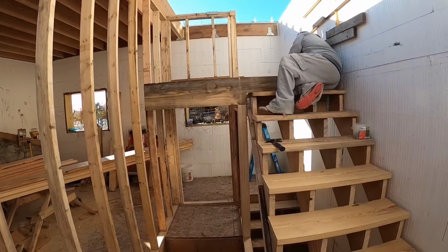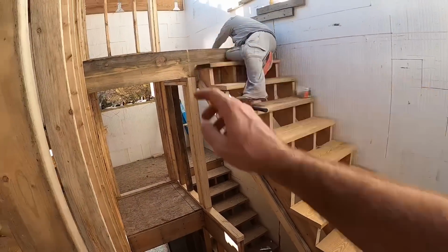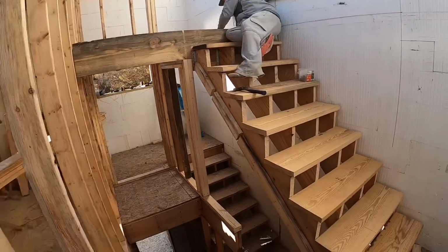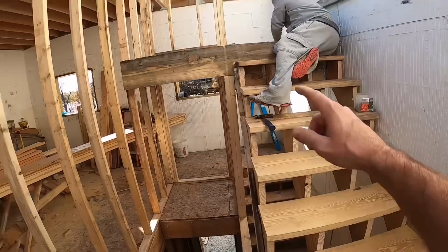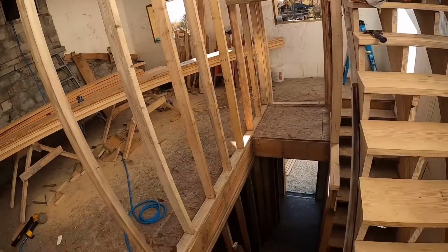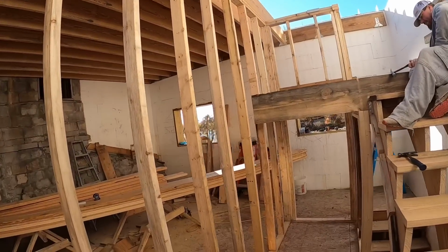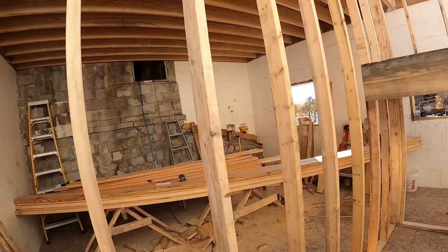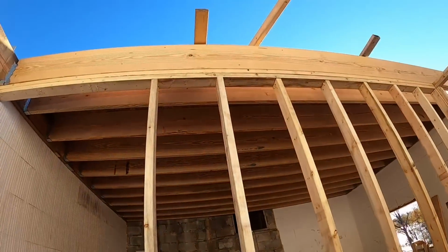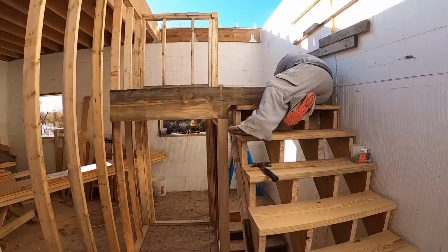Eric's putting in the last few nails in the joist hanger. We got all the treads on. That stringer's installed. Now we got two options. We can put the next platform across, or we can frame this wall up, which is also needed, and that next platform won't quite make it all the way over to it, but six of one, half dozen of the other, I guess, right?